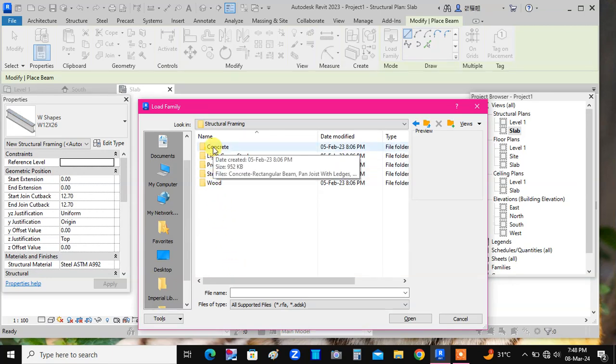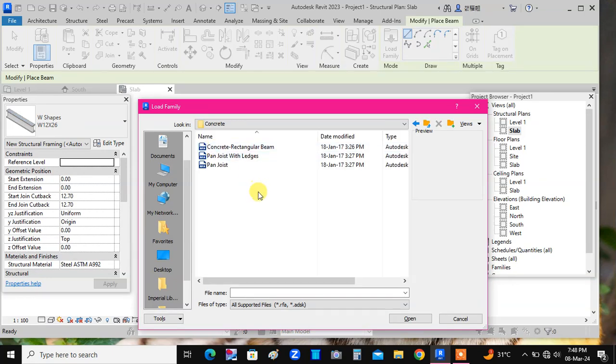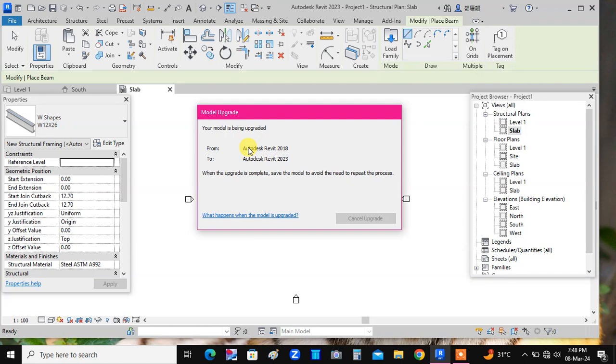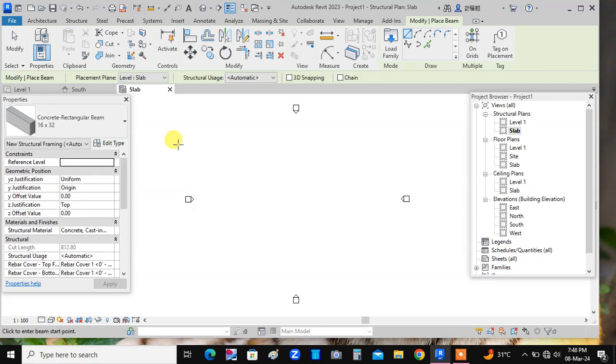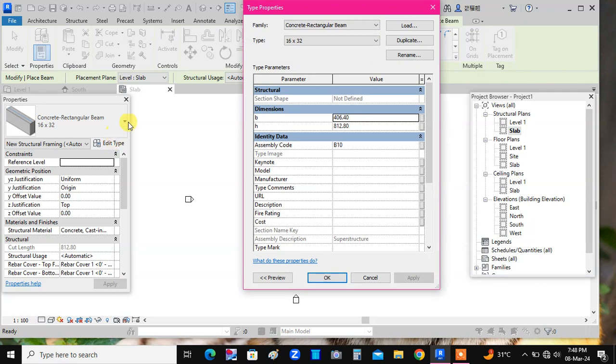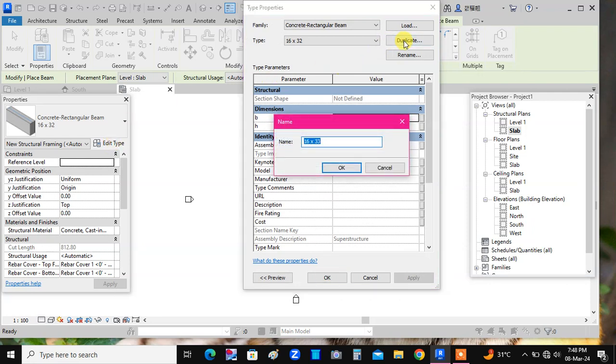Then since we are discussing concrete beam, let us click concrete beam. Click on concrete rectangular beam. So now the software will load the concrete rectangular beam. Now edit the beam as per our requirement. So press the edit type button and never forget to create a duplicate beam.